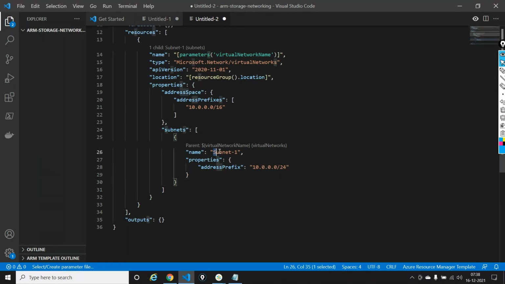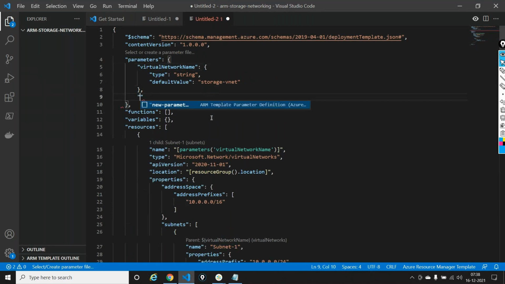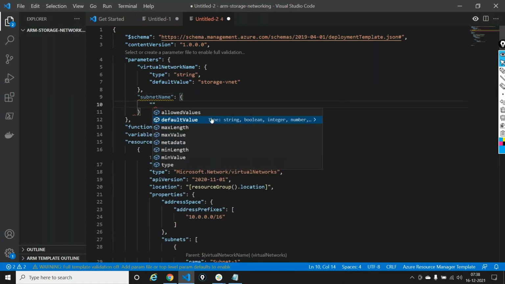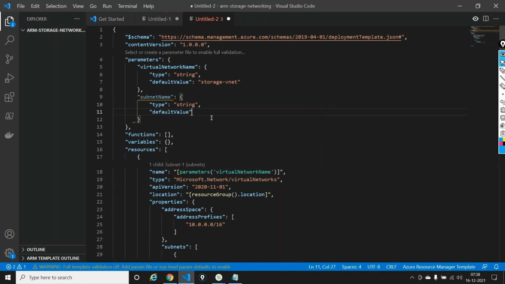And I will also say I need a parameter for the subnet name. So I'll say subnetName, take a parameter for this particular name. Say the type here is a string again, and the default value is storageSubnet.